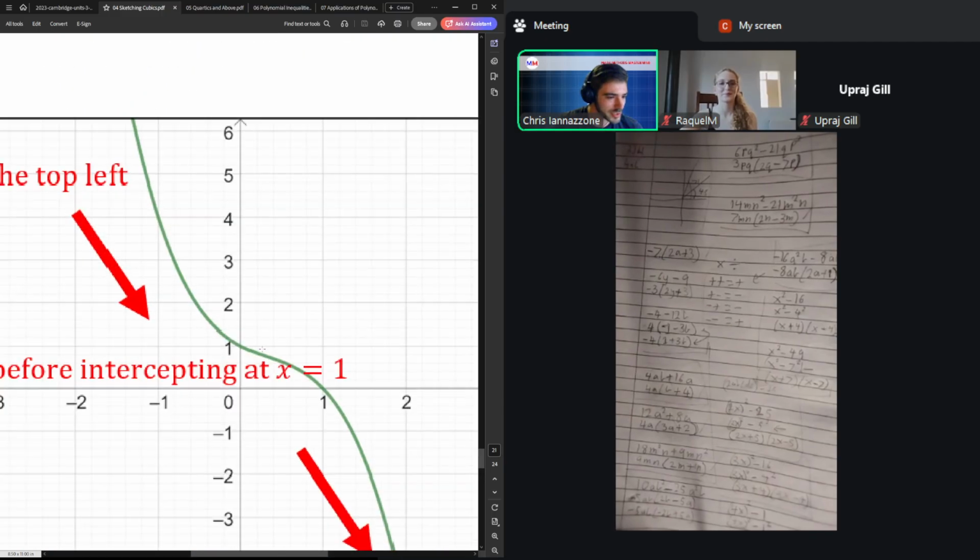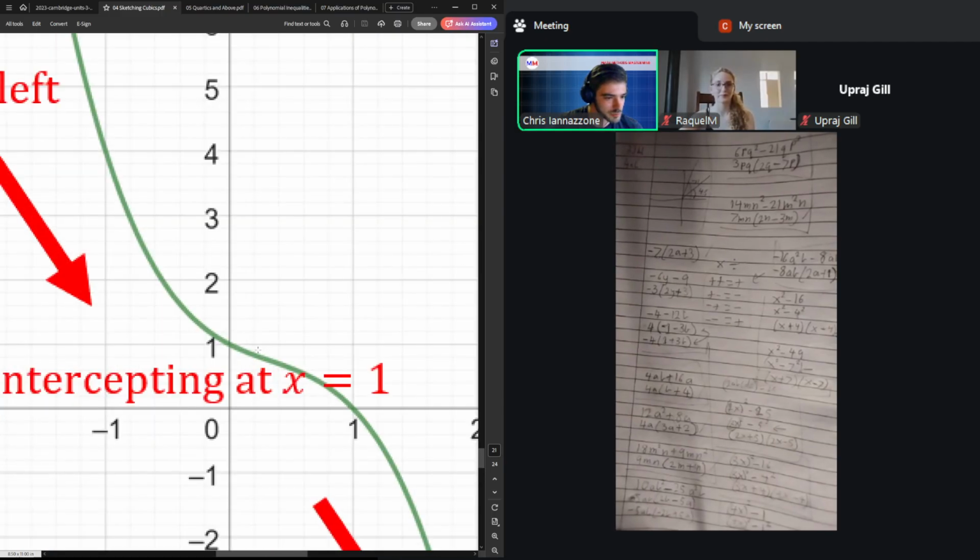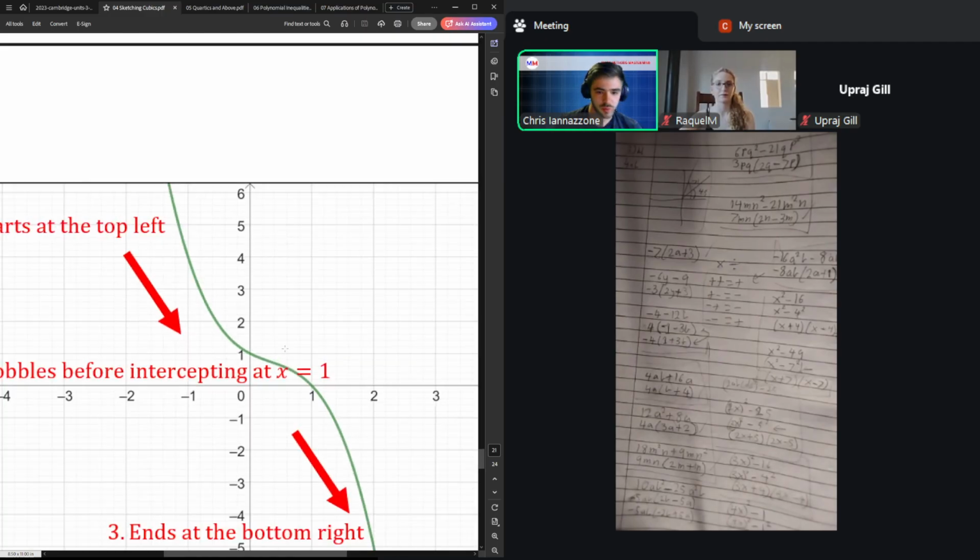So an inflection point is just a point in which the graph wobbles. More specifically, it's when it goes from being concave down to concave up. So in this case, hang on, which one is it? This will be concave up because it's gone up. This is concave down because it's curving down versus curving up. When you have a change between the way in which it's curving, that is an inflection point.